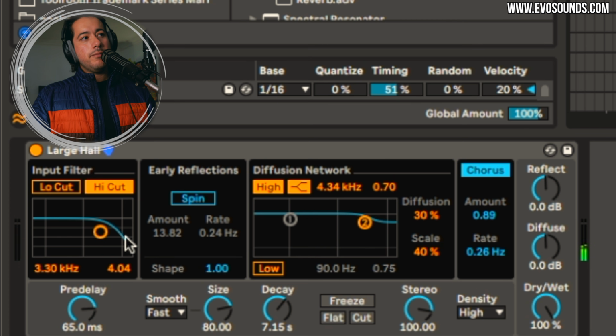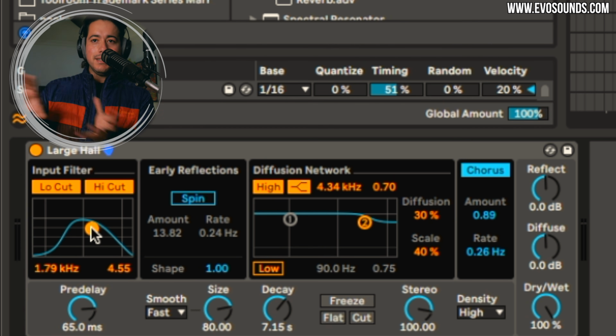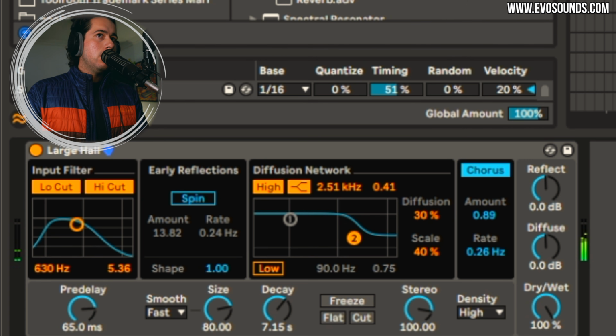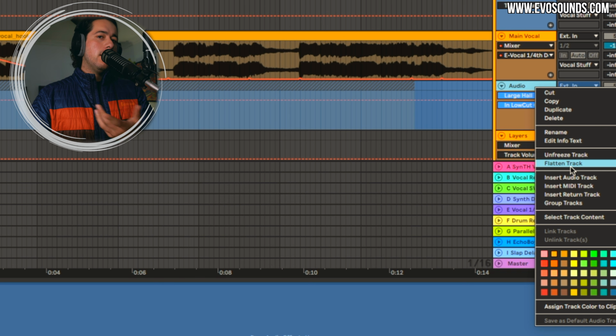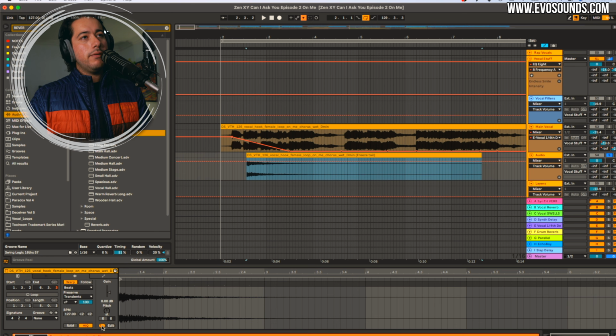Okay, once I have some with that, I personally don't like the highs on this, so I'm going to do a bit of a cut on the input filter, as the input filter is going to EQ the vocal as it comes in. That's more my kind of vibe. And then just to make things fast, I will freeze this and flatten it as well, which is pretty much printing, that's terminology for some engineers, or bouncing, then reverse it into itself like so.